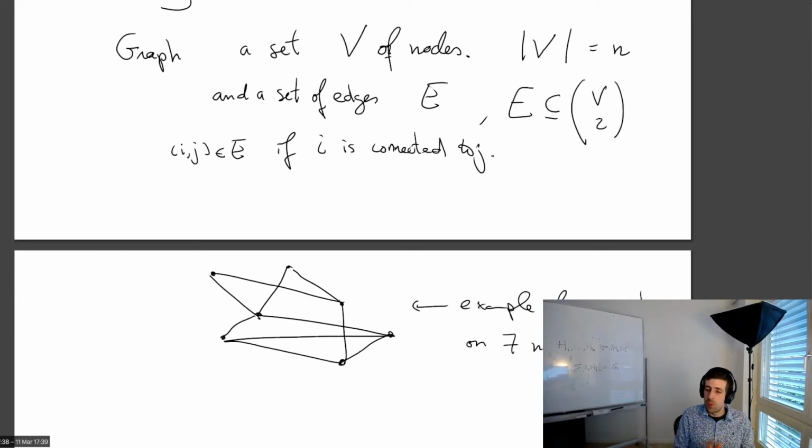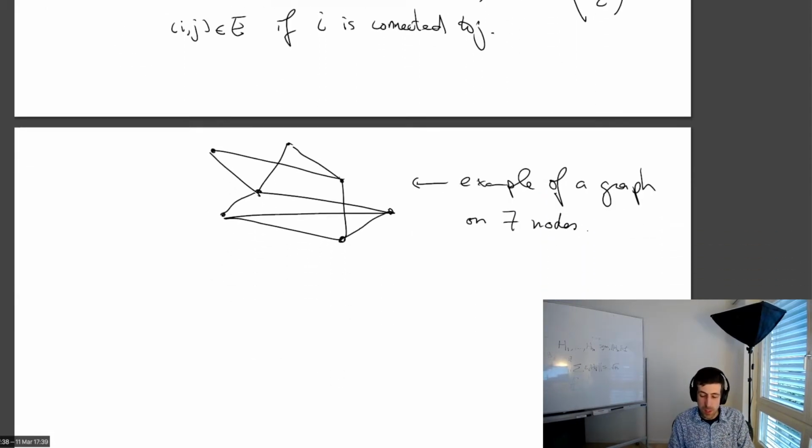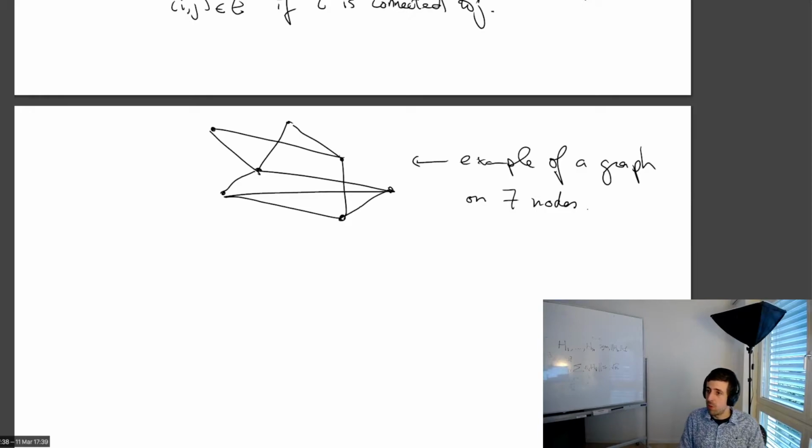Now we're going to try to understand this object. We're going to try to understand the graph. I mean, there are whole courses on graph theory, and there's all sorts of things you can ask yourself. We're going to be interested in understanding if a data set comes from a graph, trying to do some form of unsupervised learning on it. Very much from the kind of intuition that we had before of kernel methods and PCA and so on.